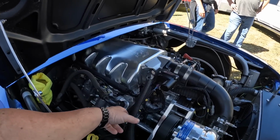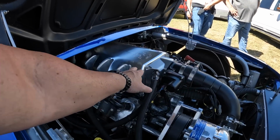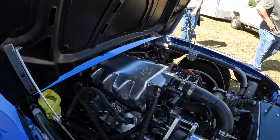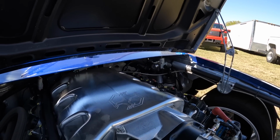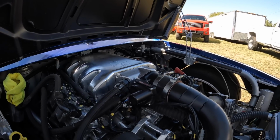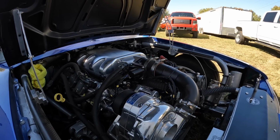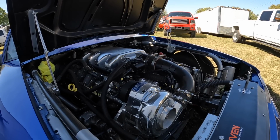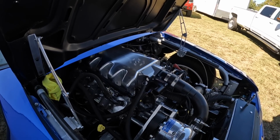A couple of freaking amazing things I'm noticing. Obviously the billet cam. I don't know, these are actually valve covers, not a Coyote. Those are valve covers. But this freaking intake, dude, that is a work of art. What's cool about this is those coil covers are from Indy Power Products. That's something to up the look of everything instead of having the coil packs somewhere else. And then on top of that, they also have coil covers so you can have them in like a 7.3 Godzilla and some really cool applications.